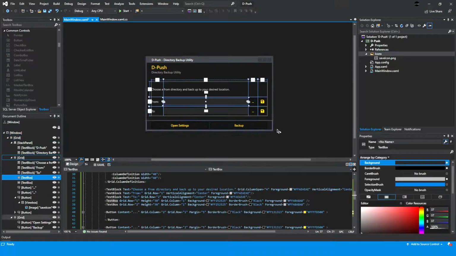The only thing we need to do now is actually name the controls, and we can do that over here, which is just much easier. So I'm just going to call this from location text box.